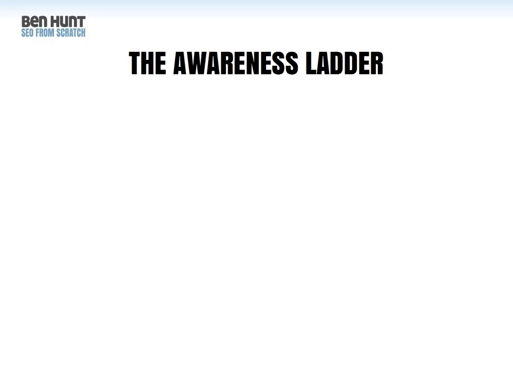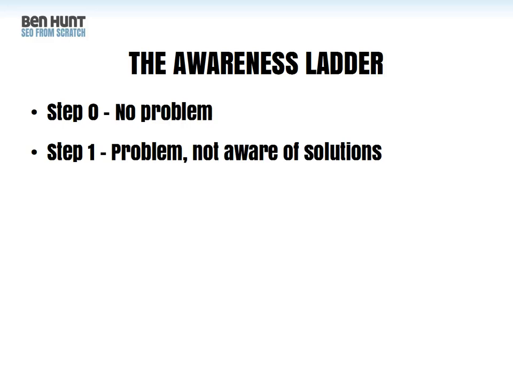So I've developed this six-step sequence, and it starts with step zero. These are people who are not aware that they've got a problem at all, and it's very difficult to market to those people. Following on from that is step one, when people become aware that they do have a problem. Okay, so I've just realized that I have a problem, or we might also talk about opportunity, but I'm not aware of any solutions to that problem. You know, I've found a rash. I don't know what's causing it, and I don't know what I can do about it. That's a step one situation.